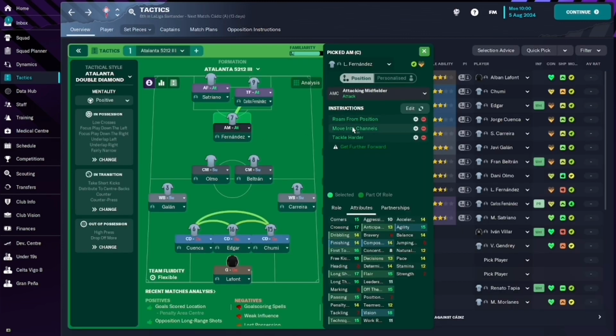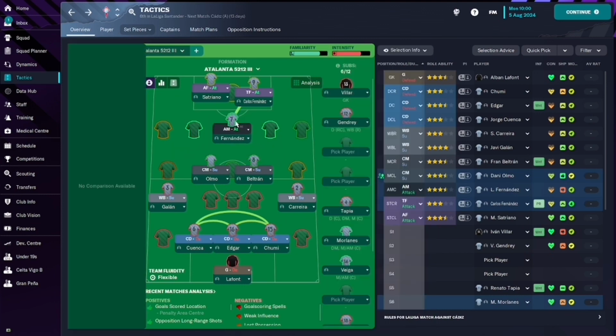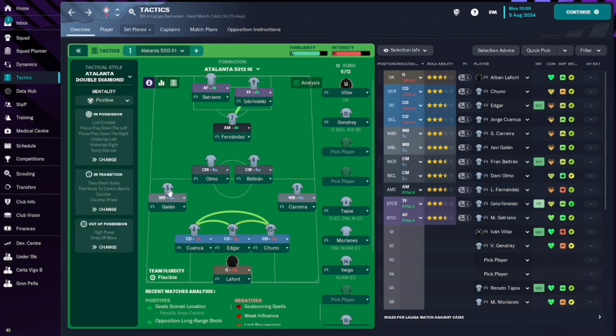And obviously on him we've got roam for position, moving into channels, and we've got tackle harder again for the trap. But that roam for position is obviously going to help him become that fifth man either side if you have that sort of diamond formation, and the attack duty is going to help him keep pushing into the box. So far, what you're going to get then is the wing back moving up to here. You're going to get this guy moving over to here, so you end up with these two bottoms of the diamond there.